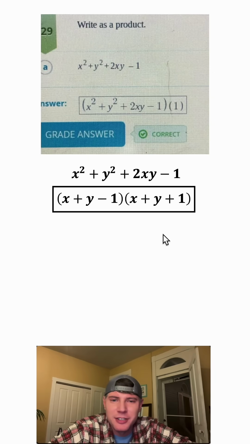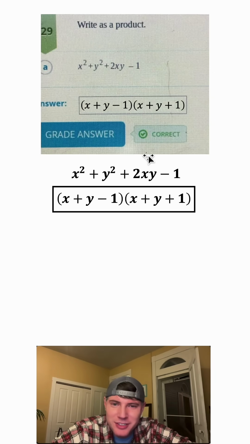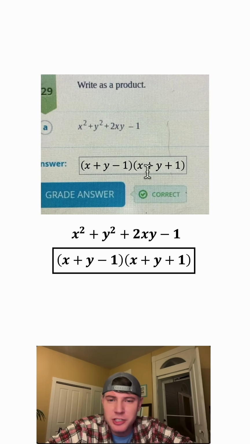Let's put a box around it. In fact, we can do something even better. Let's stick it inside of this box. And this is the answer to the question that the instructor was most likely hoping to get. How exciting.